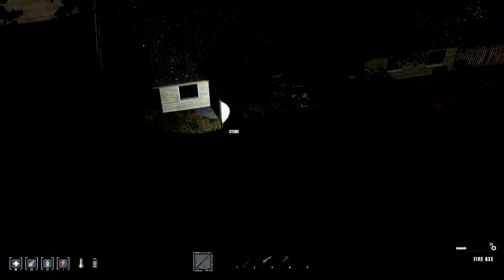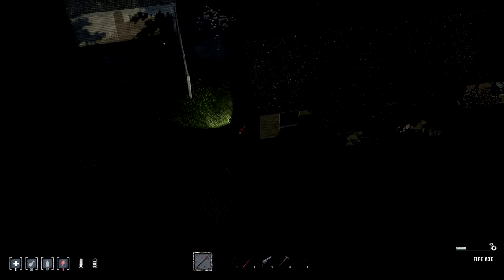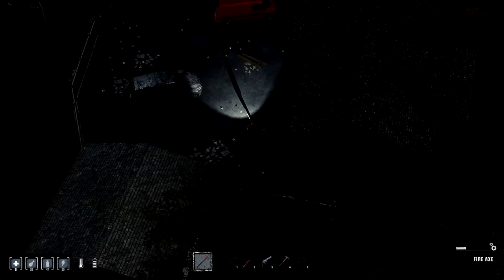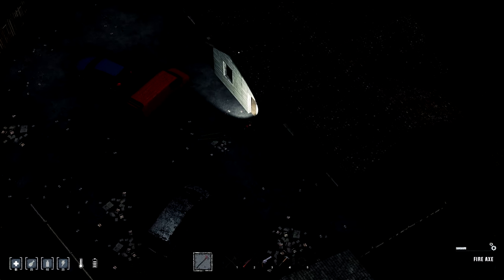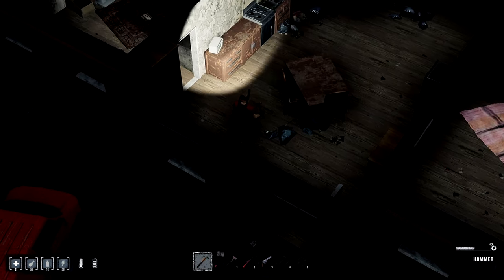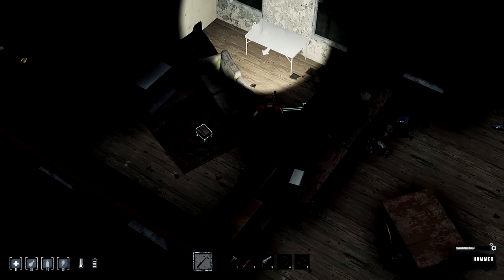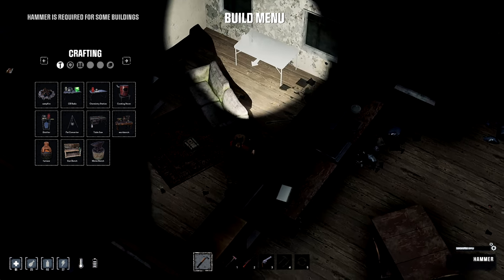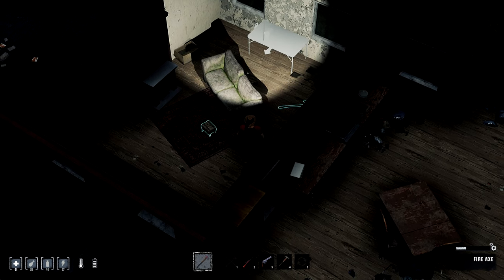I want a skill. I got 2 skill points and I can't use them. These skills are pretty nice though. Hell yeah. Still in the house. No, I went up the road. So there's some buildings.